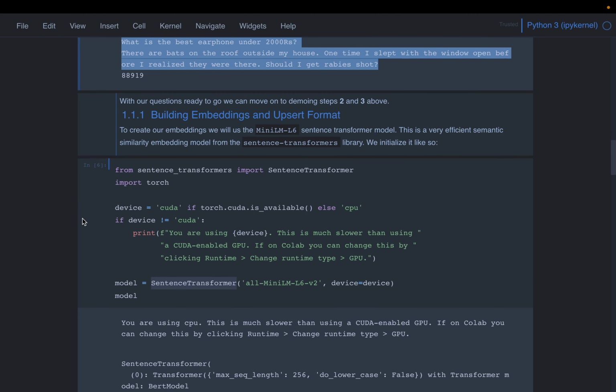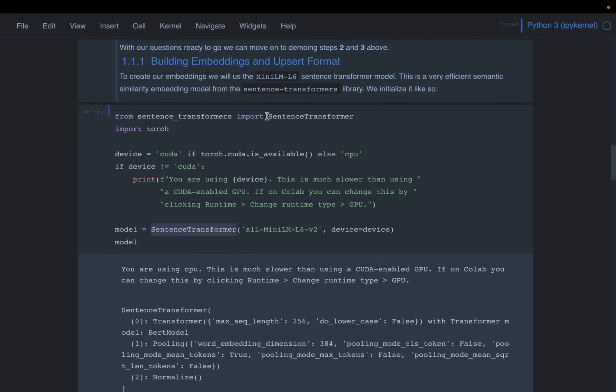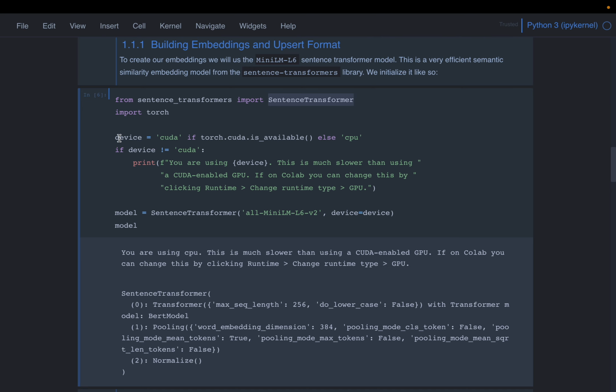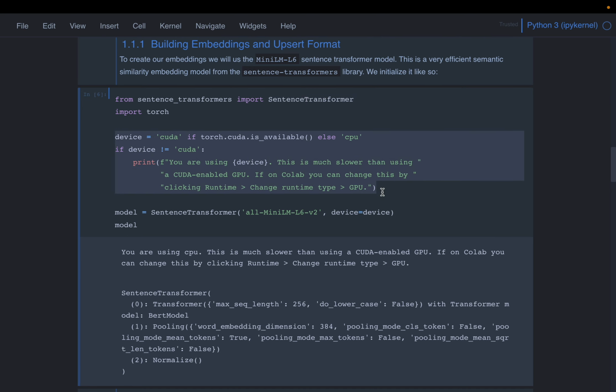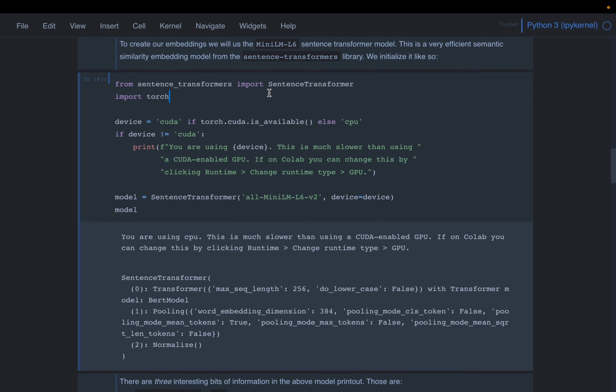We are going to use the sentence transformer library to import a model which can create embeddings from text. This code simply checks if the hardware I am running has a GPU or CUDA. I'm running on my local machine, so it does not, and everything is going to run on CPU. From the sentence transformer, this is the model we are using.